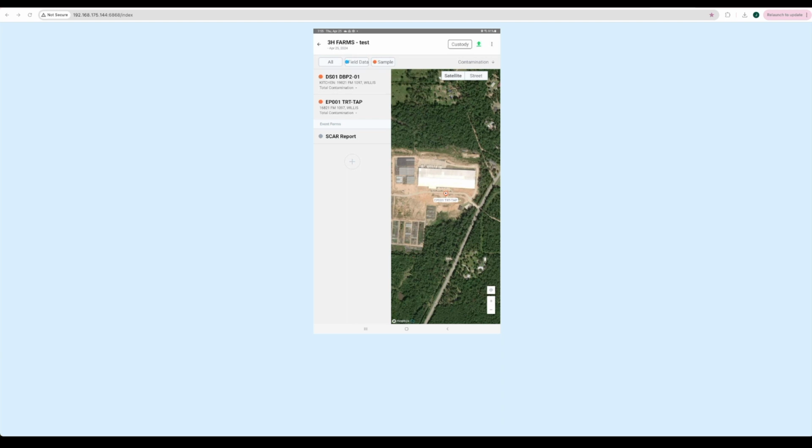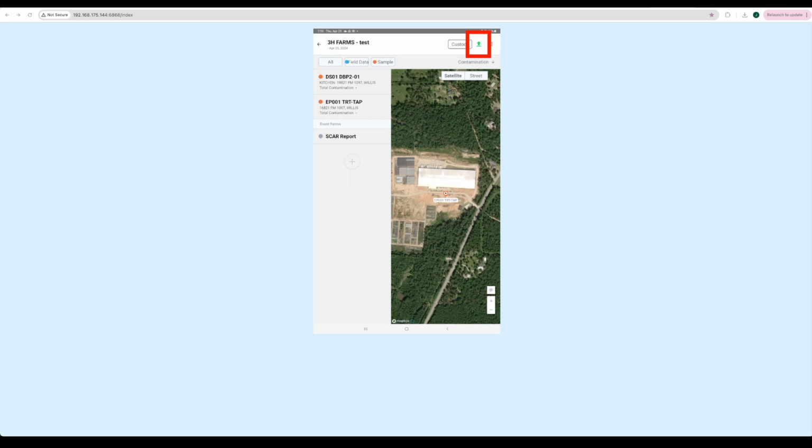Next to the custody button, there is an upward pointing green arrow. This is the sync indicator. When collecting data offline, this indicator will turn yellow, indicating there is data collected on the device that has not been uploaded to the SampleServe database. Data will be automatically uploaded to the cloud when you reconnect to the internet and you have your SampleServe Field app open. The arrow will then turn back to green.